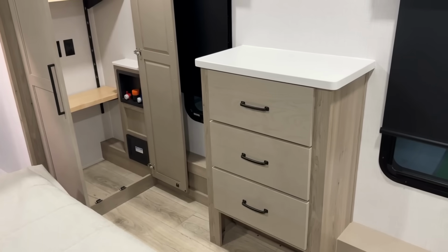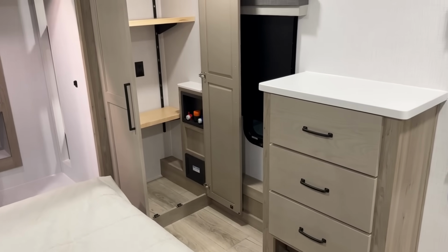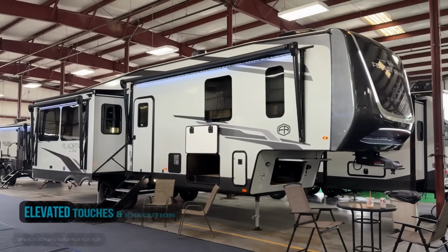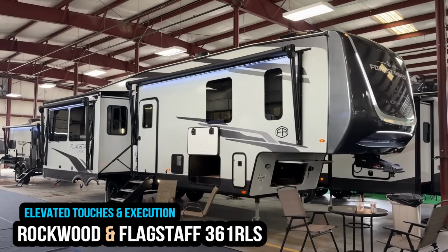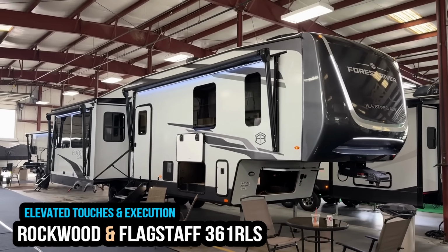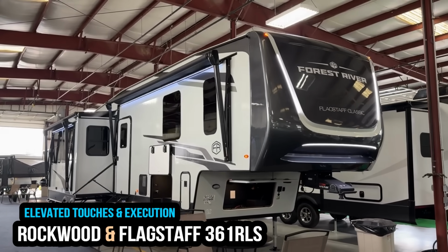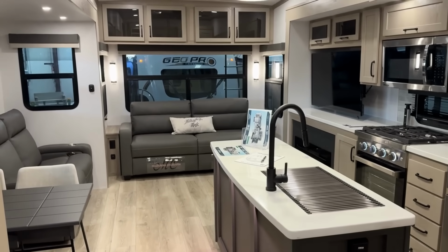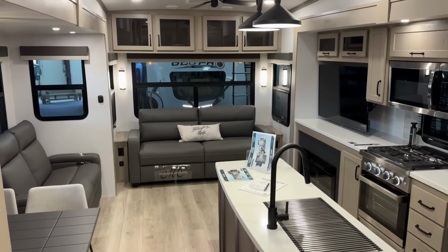We've got king or queen bed slide here. You've got combo or stackable washer dryer prep, but I love the removable shelves up there. So if you want closet or dresser space, they did all of the things. And this floor plan right here, I think, is probably a really good litmus test of the fifth wheels, because this is that traditional couples camping triple slide fifth wheel that everybody makes.